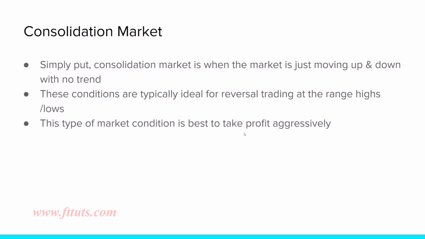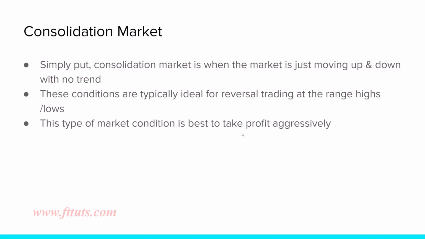Now the last one is the consolidation market. So simply put, a consolidation market is when the market is just moving up and down. There's really no trend. A lot of people call it chop. That's another way to phrase it. These conditions are typically ideal for reversal trading at the range highs and lows, and this type of market condition is best to take profit aggressively.